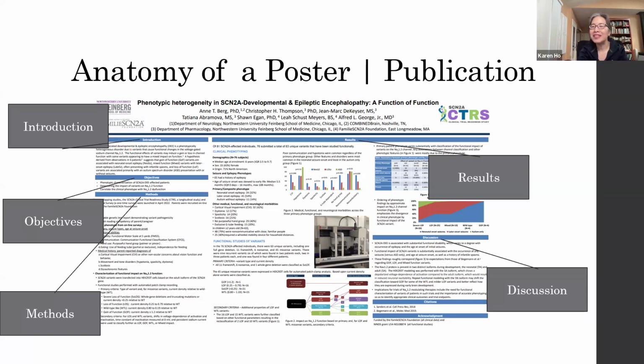So don't be dismayed if you see completely different words on a poster, which I know some of the posters I've made will have different words on it than this, but they're exactly the same and they mean the same thing. Thank you, Karen. The first poster I pulled up had different sections on it, and it was mine. And then I felt bad that they were confusing, so I didn't use it. So I used aims, which is more classic.